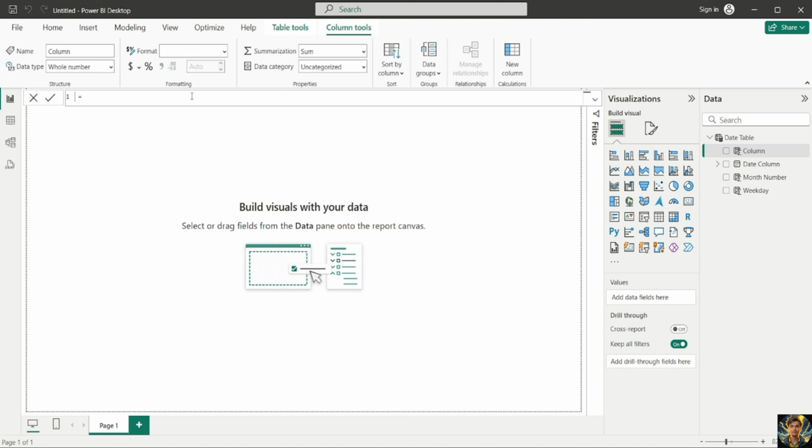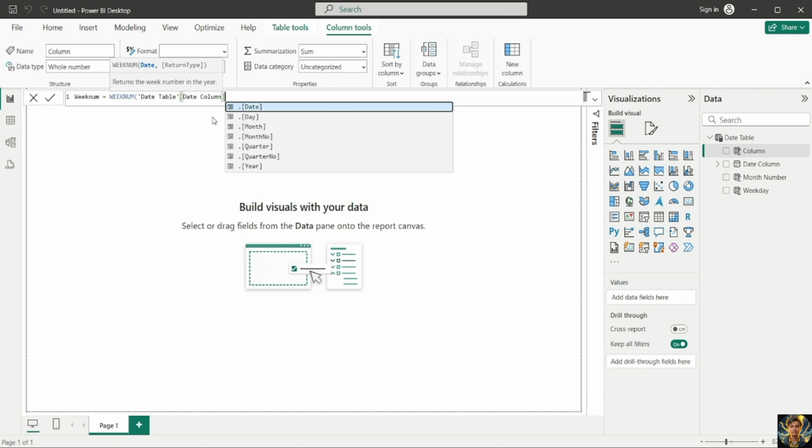I'll simply write weeknum, and Power BI will show you that this is the function that you can use. Press the tab key, and now it shows you the definition that it returns the week number in a year, and you need to provide the date and return type again, right? So again, we'll use the date column, single quote, then the date column, date, comma.